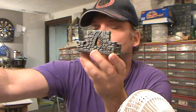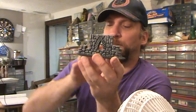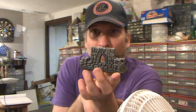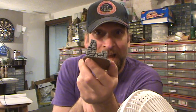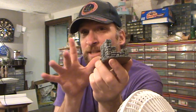Let's see if I can get this light into a useful position for you guys. Okay. And of course, light affects everything. Light can make it seem lighter than it is. A lack of light will make it seem darker than it is. So, here's where we're at. The main thing is with Fieldstone. Fieldstone is the most forgiving of dry brushing. We're going to be moving on to Gothic, and Gothic is less forgiving. You've got to have a much more sensitive touch when you're dealing with it.